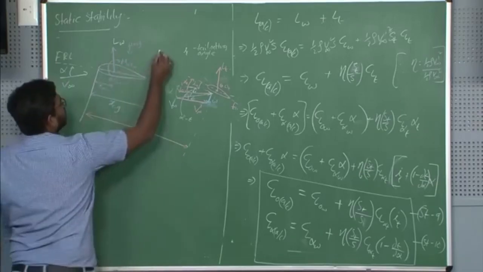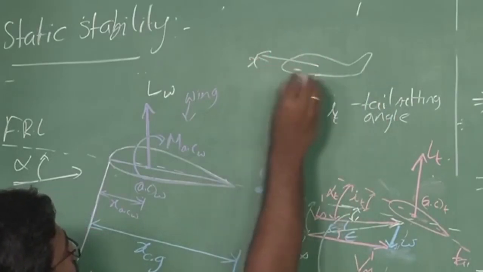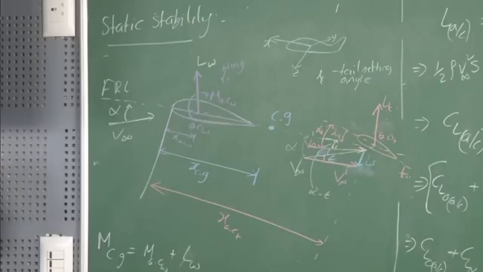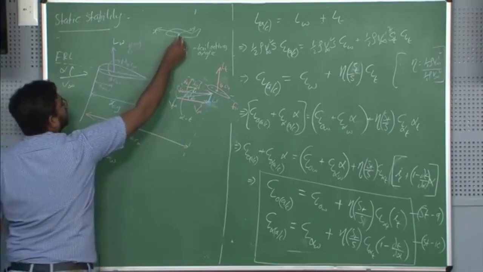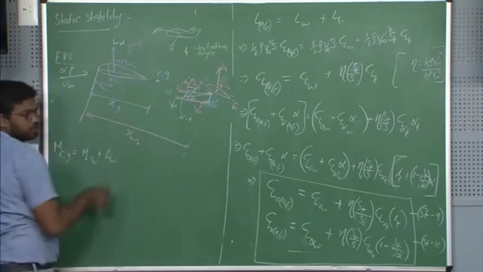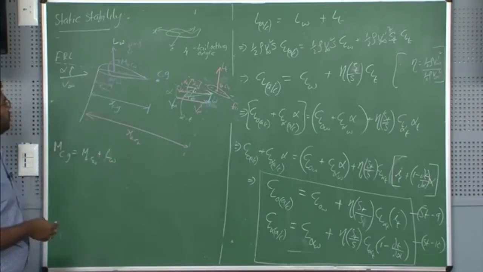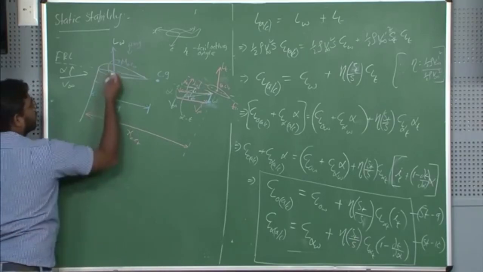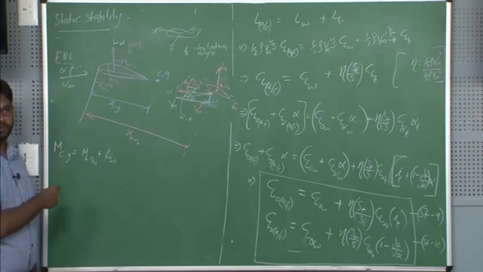Say this is your aircraft, this is your X, this is your Z and this is your Y. For the longitudinal case, we are talking about aircraft motion in the XZ plane. Now we are talking about only XCG, not the ZCG here. We assume that for these UAVs, the ZCG coincides with the fuselage reference line, so there is no Z offset. And here we are not considering the drag, because we are going to neglect it, as we have seen in the first case, where we derived the moment equation for the wing alone configuration.